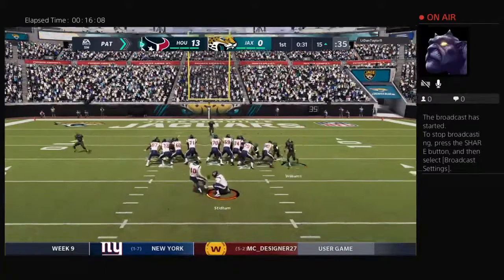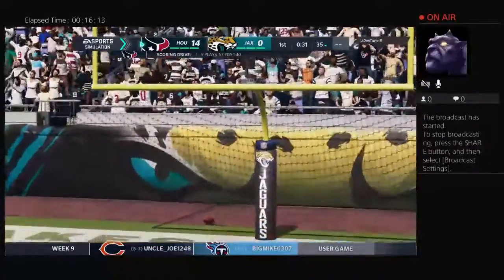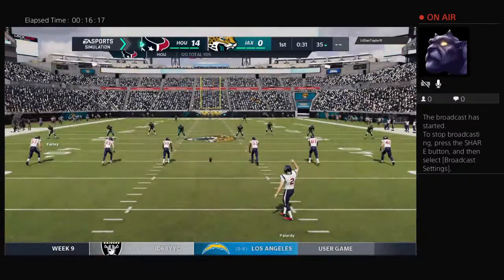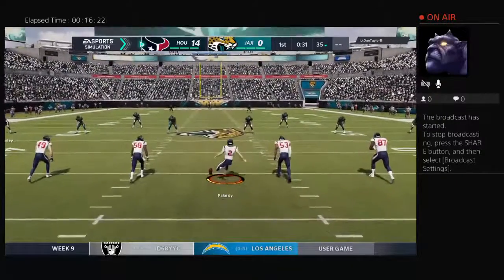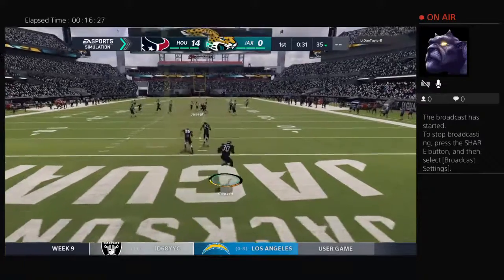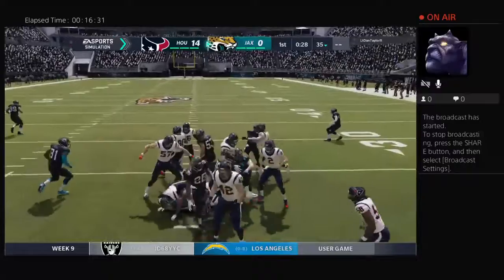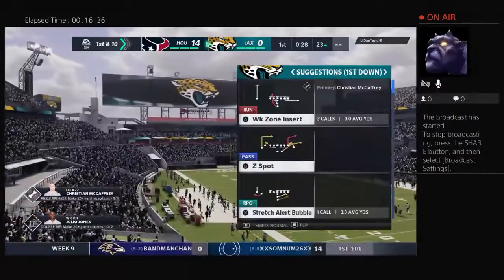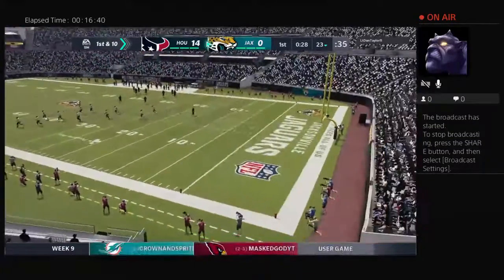Now on the other side, though, what's your psyche? You're really behind the 8 ball. You got to make sure you just hold in there. Survive the early storm, relax a little bit, and try and get back to your game plan. It's way too early for panic. Out is the kickoff unit as they run up and send this one away. Taken in the end zone. And ultimately cannot get this out to the 25-yard line as he's dropped at the 23. Jaguars take over 1st and 10 at their own 23-yard line.